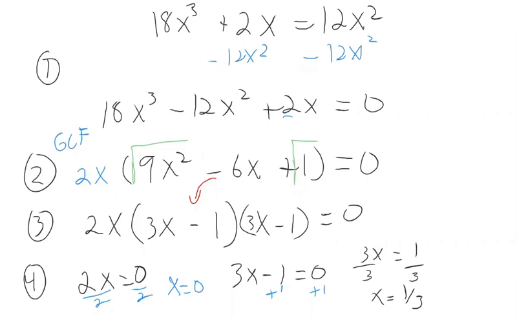0 is easy to check. If I put 0 in for x's, I get 0 times 18 is 0, 2 times 0 is 0, and 12 times 0 is 0, so 0 equals 0, so therefore 0 works. So if you have the variables do everything, then one of the answers is 0. All right. Any questions on this one?